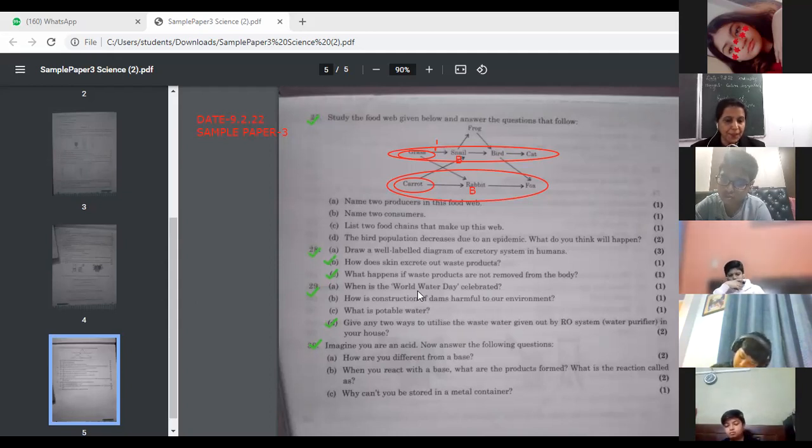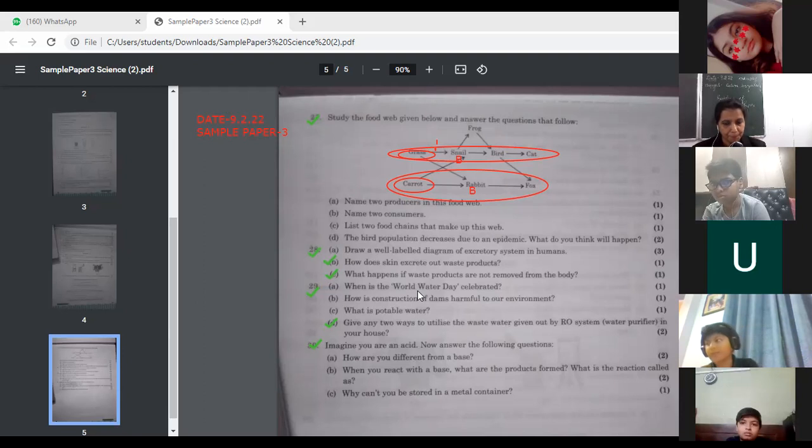Even in the laboratories, you must have seen that acids are always kept in glass bottles. If we keep them in a metal container, they react with the metal. Ma'am, if we take plastic bottles, they collapse. Yes, so that's why we use glass bottles instead of other bottles. Metals react with acids, that's why we are not using metal containers.